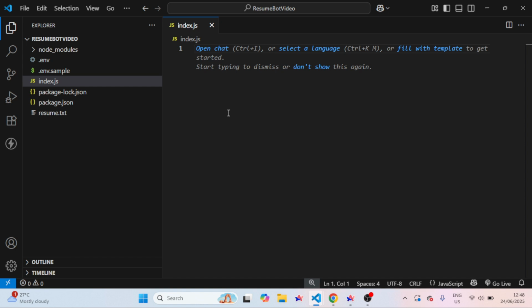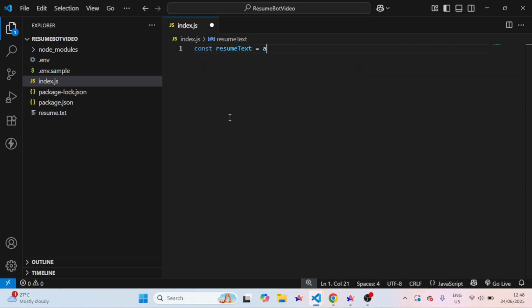So now I want to extract the text from resume.txt. Let us create a new variable called resumeText, and then I want to read the file. So I need to import the readFile function.